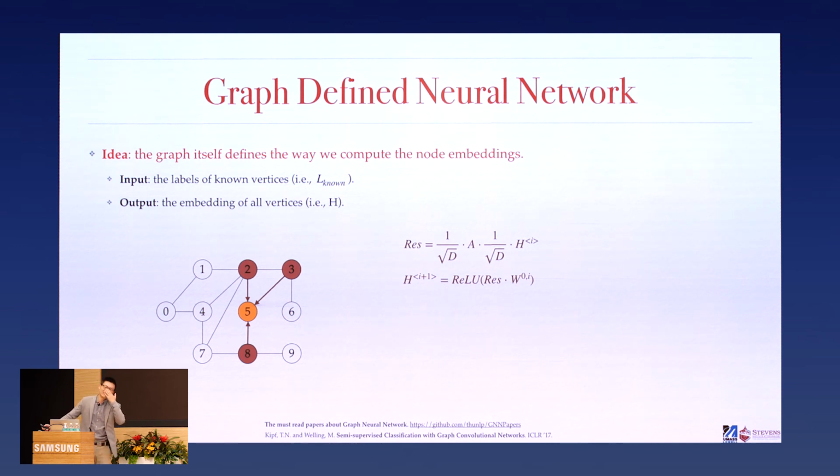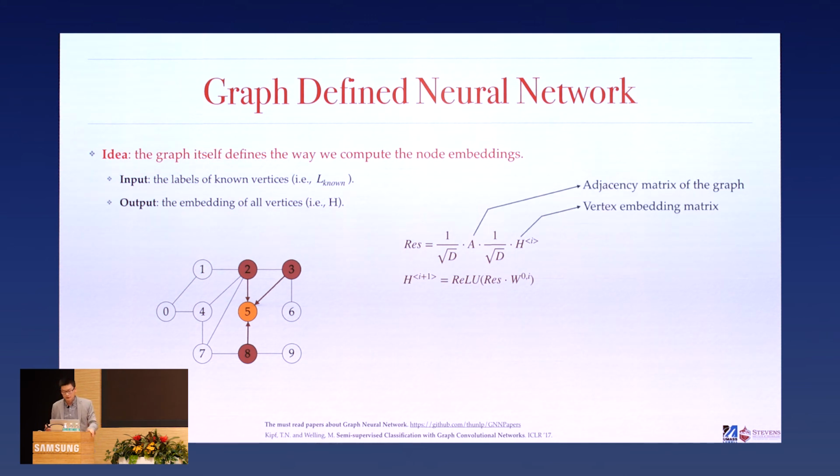Well, you may say, okay, is it fabricated? You intentionally do it like that? Well, actually, this is backed up by spectral graph theory. They use Taylor expansion and Chebyshev approximation to arrive at this point that's explainable. They say, because we use expansion over a lot of signals, and then they only take the first 2 terms, it's exactly 1 over square root of D multiplied by A and multiplied by 1 over square root of D. So it shows you can use a graph-defined neural network to do the embedding aggregation, like a PageRank style, right? And then you go through the ReLU, which is like a deep neural network.